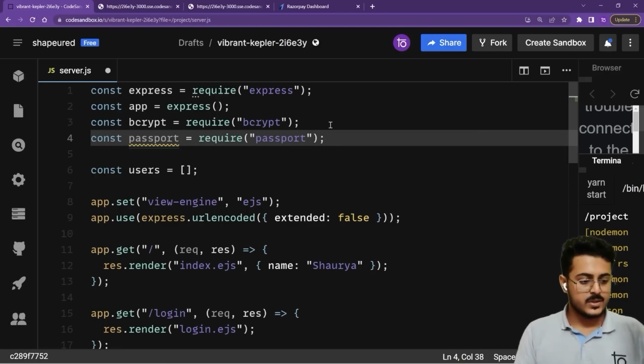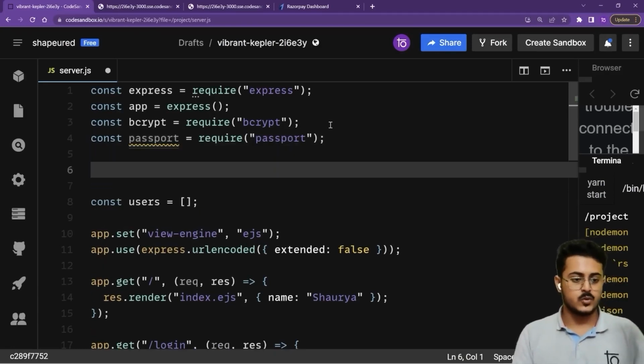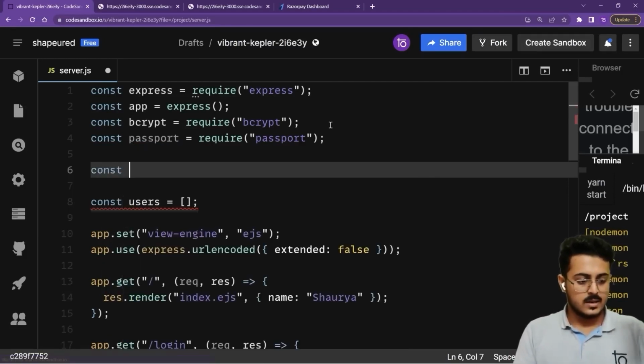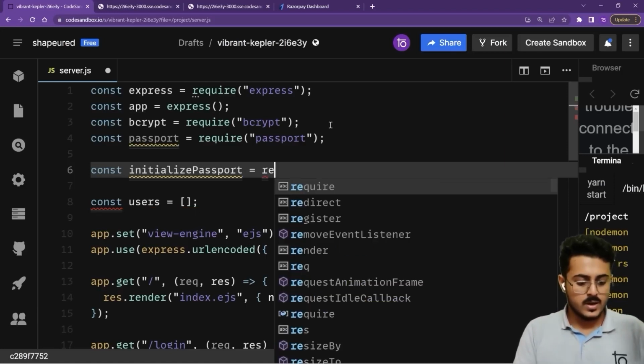The next thing that we need to do is initialize our passport. The file that you have currently created, that is passport config, we'll be using to initialize passport for us. So let's do that. const initializePassport equals require.